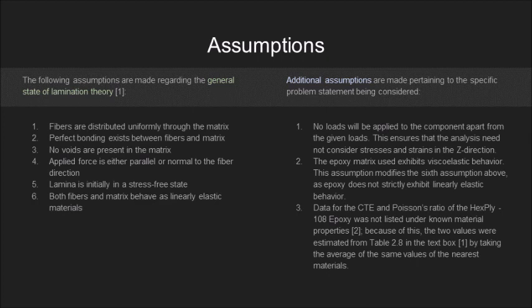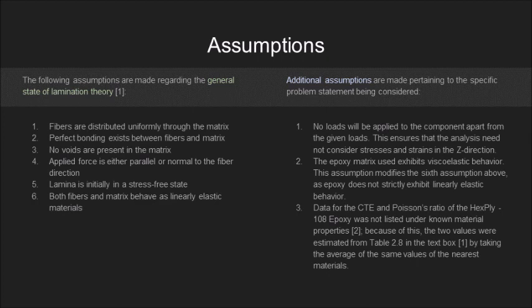On the left are the general lamination theory assumptions. Assumption number 1, regarding the uniform distribution of fibers in the matrix, and assumption 3, that no voids are present in the composite, enable the experimental procedure to eliminate any need to account for discontinuities in fabrication. Therefore, the distribution of stress throughout the perceived sample remains ideal. Assumption 2 allows us to assume that fracture will occur in the fibers first, and then the matrix during tensile loading, instead of through debonding.